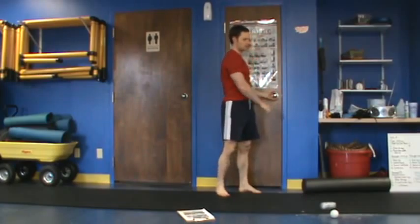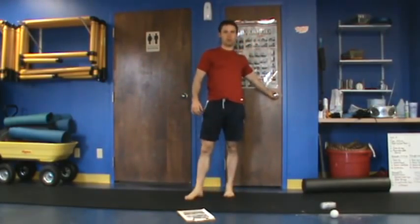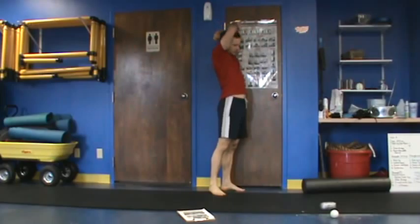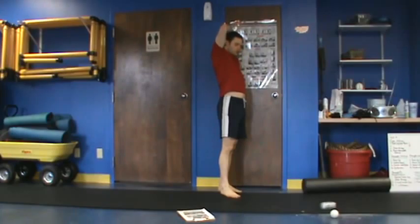Now for our last door stretch here, I'm going to grab the door handle, open my palm towards the ceiling, and just turn away. You'll feel a good stretch all along this area here, the biceps, all of that, and I'm spending about a minute there. We're going to incorporate 1 tricep stretch here. What I'm going to do is put my hand behind my back, press my hand behind like this. Hold in this position once again for about a minute.